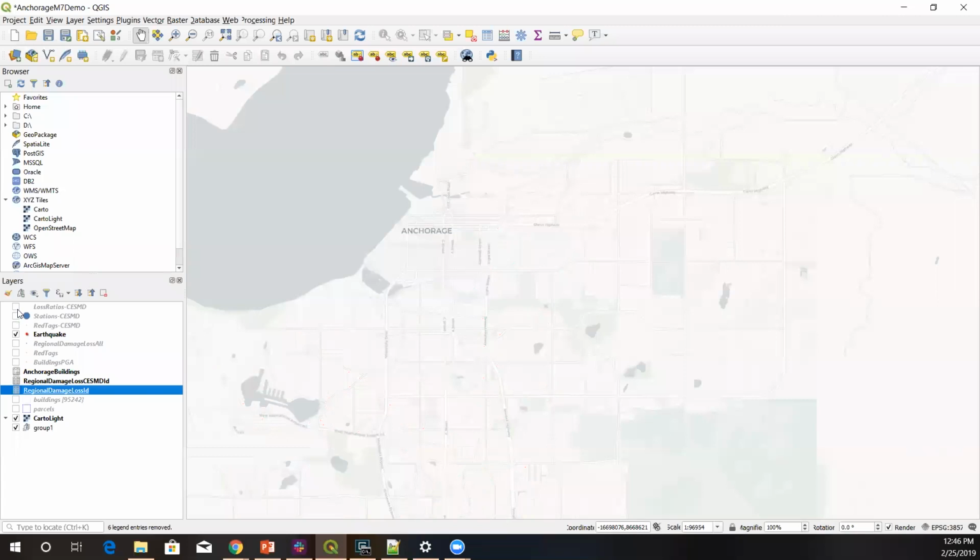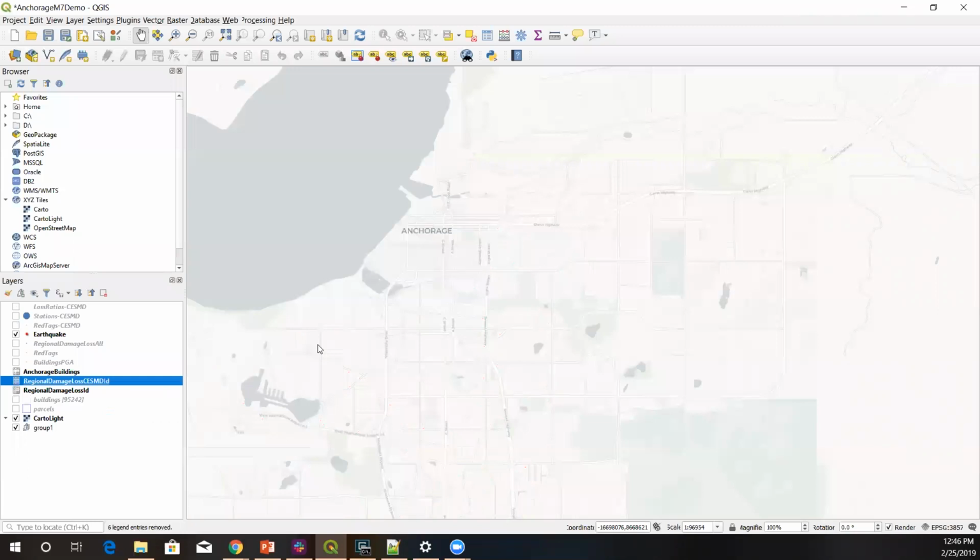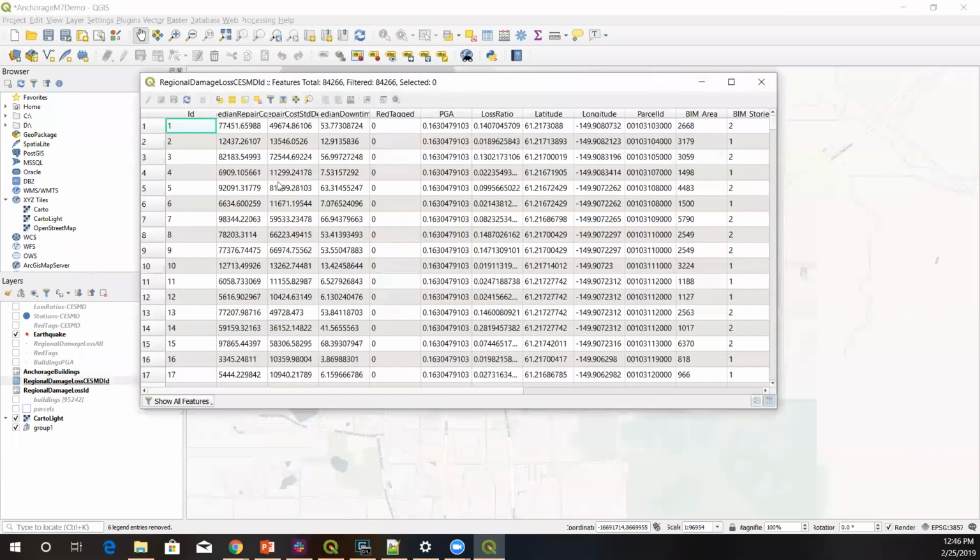So the results, as you guys can see, let me show you one of these files that we have imported here. The results are very fine-grained. They are parcel level damage and loss estimates, but you can aggregate them on larger areas if that's needed. And you guys can see that one of these layers that we imported here is nothing more than this flat file we have seen earlier in the DesignSafe data depot as output from this computational job. So you can take your output from there, you can download it and start visualizing it right away.